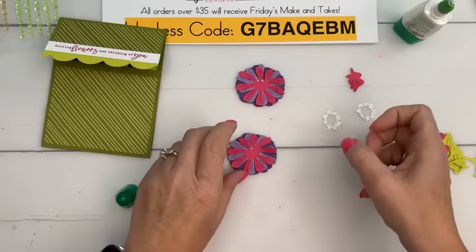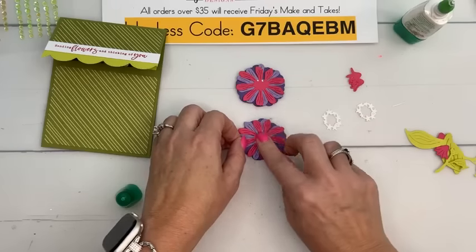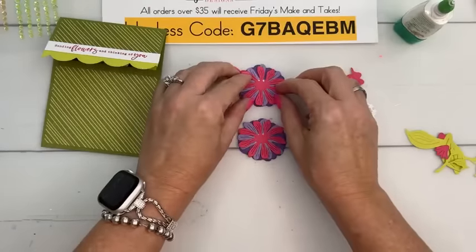All right, layer that. Make sure that your petals are offset. I don't know if I said that last time, but kind of twist it so that the pink ones are in between the purple ones.